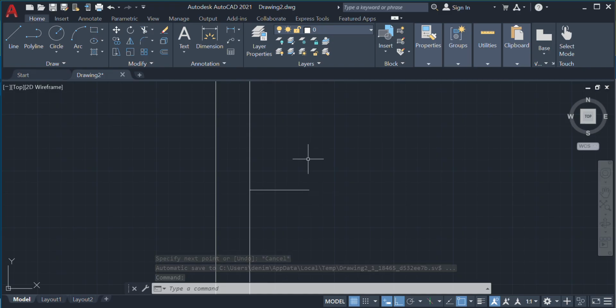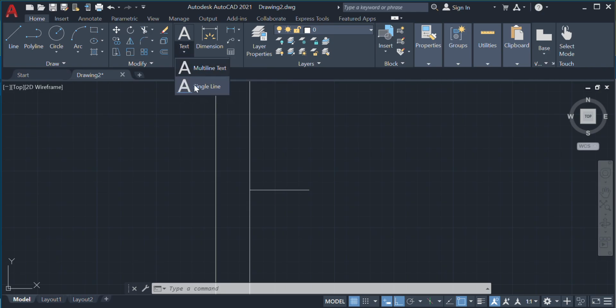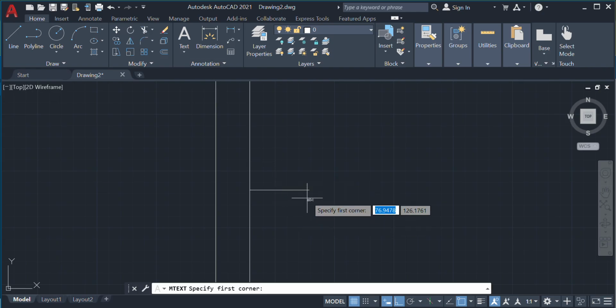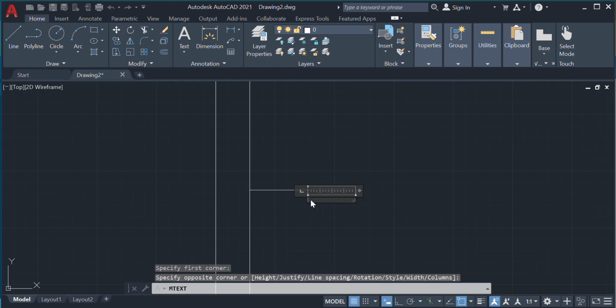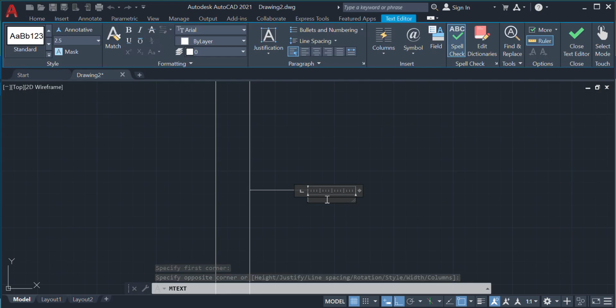So for naming it, just go to this one. Click on this drop down option and go for this multi-text option. And click anywhere here. First click one time, drag the mouse and leave it someplace, that means again you're clicking it. So this kind of thing will come. As it is my focus, I will make it F, capital F.